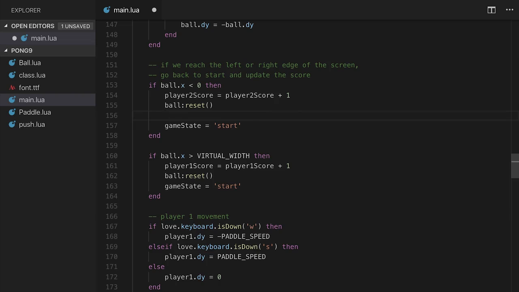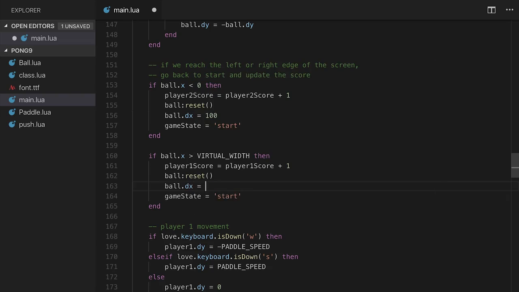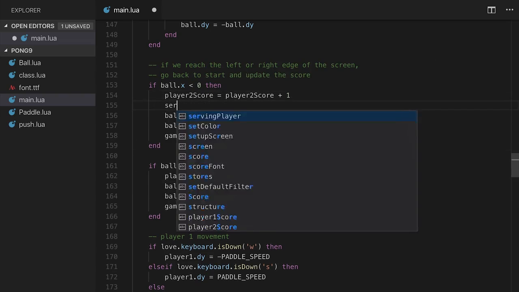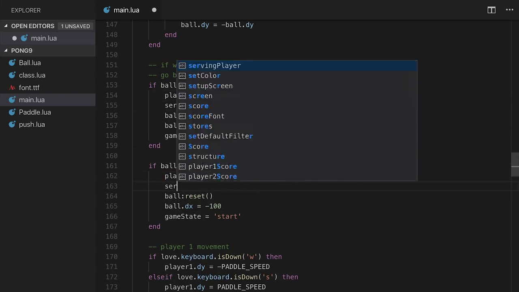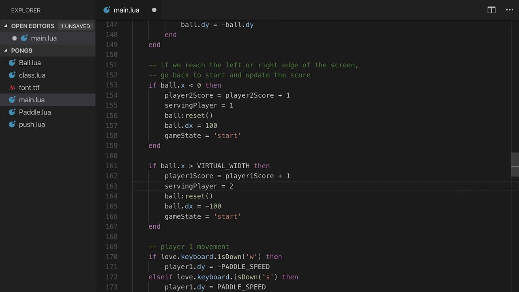So if player 2 score gets incremented, that means player 1 should be the serving player, and the ball should therefore be set to ball.dx equal to 100. So we want it to go towards player 2. Accordingly, here we want ball.dx to be equal to negative 100, and we want serving player equal to 1 and serving player equal to 2.